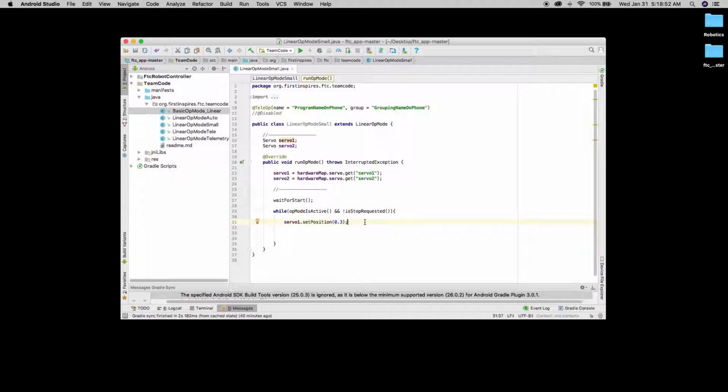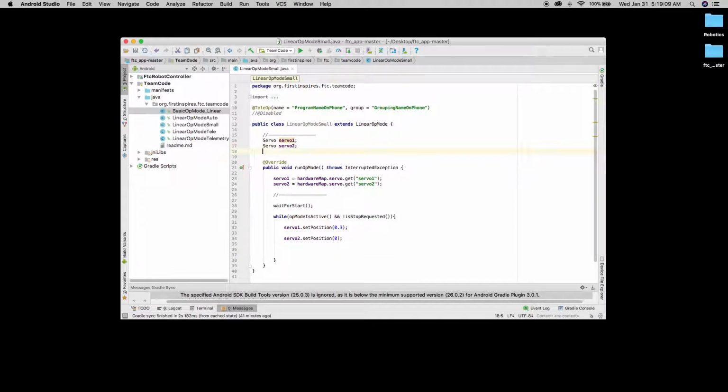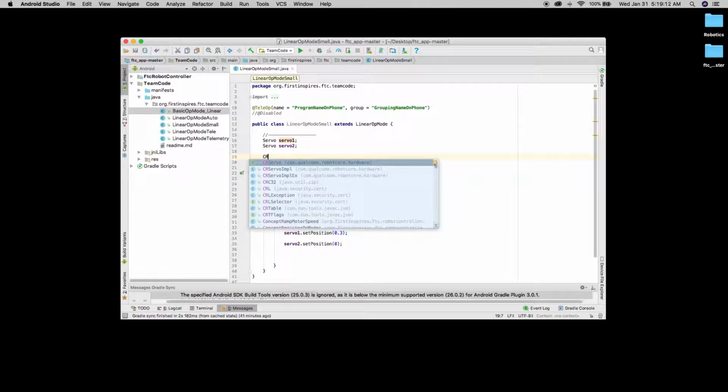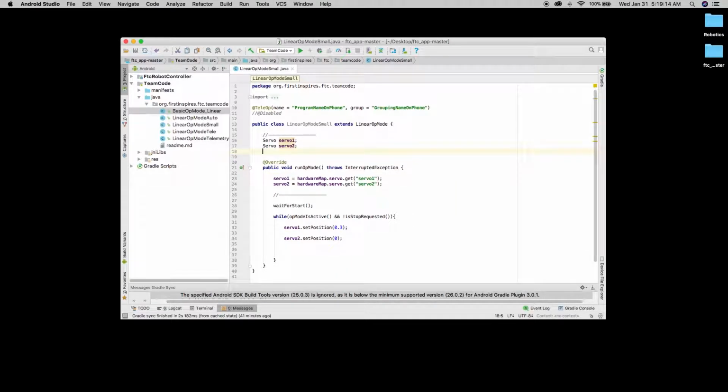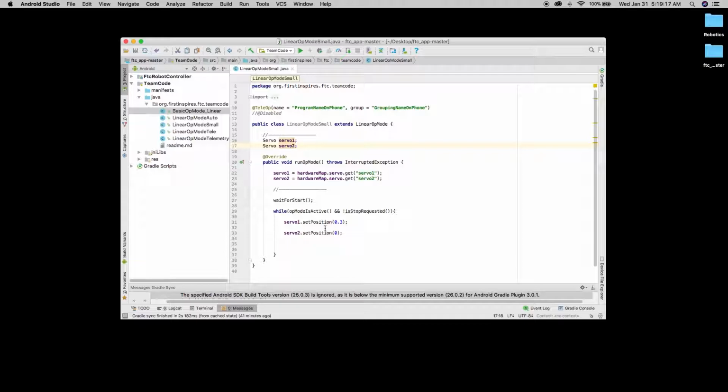Now, the next one is continuous servos, and continuous servos are a little bit different. Now, if you have checked the documentation or checked anything on servos, you would have seen that there is actually a continuous rotation servo class. However, you actually don't even really need that. The way you set up your servo here can work completely fine if you're just setting it as a servo. And I'll show you how that works and how most people have used this.